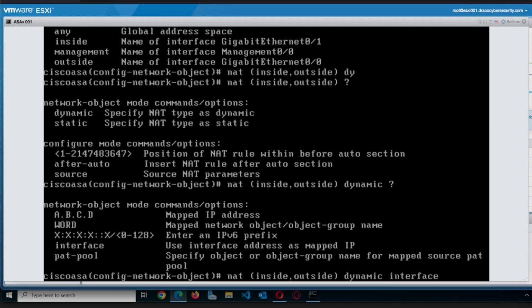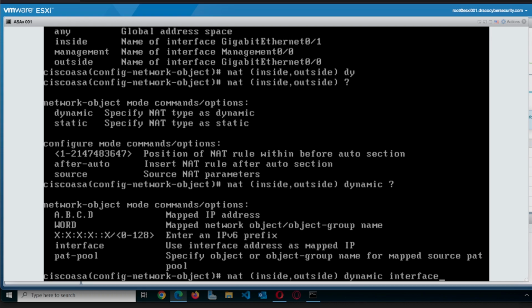Which is your inside address will map to this PAT address when it is going to the external internet. You can look at the ASAv official documentation. There are a lot more examples there on how to configure NAT, dynamic PAT, dynamic NAT, static NAT, right? But in our tutorial, it's really straightforward.